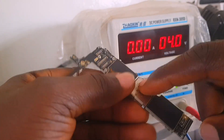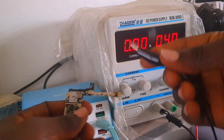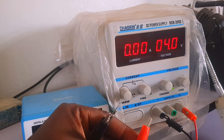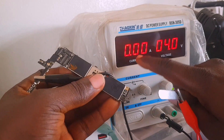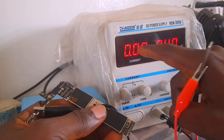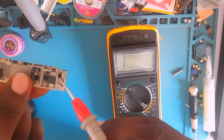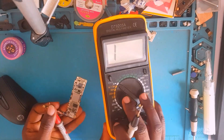Now I'm going to put my alligator probes to inject voltage onto the battery terminal. The amps are set to three and the voltage is four. Look at that — something is heating up. The amperes are going to auto-ampere, which is not a good sign. That means there is a component that is shorted on this PCB and is drawing all the current. So all these components I'm showing you right here — we are going to troubleshoot them.